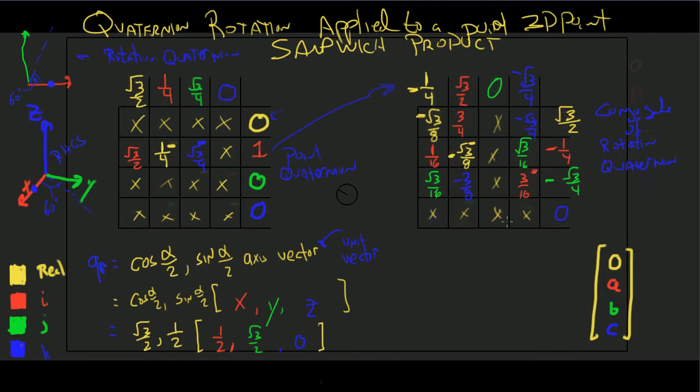So as you end up summing all these up, you end up with a final vector, or a quaternion. So take all that and sum it out, and you get a vector that looks like this. It's zero in the real component, which is expected. If that doesn't work out, you've blown the calculation. If you start with zero here and you do the sandwich product, you'll end up with zero as the output. You then have five-eighths in the red or i direction. So you have five-eighths. In the green direction or j direction, you have three-sixteenths times the square root of three. Three-sixteenths times the square root of three. And in the k direction, which is the blue direction, you have minus three-fourths.